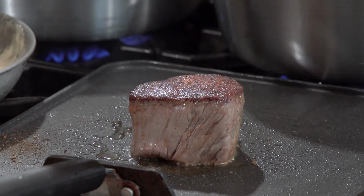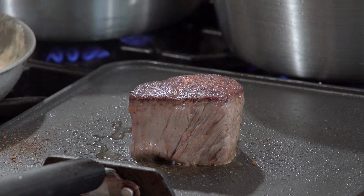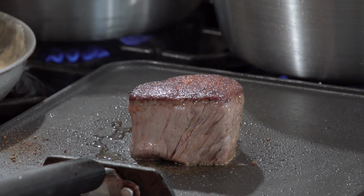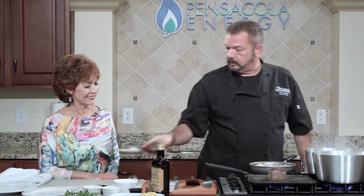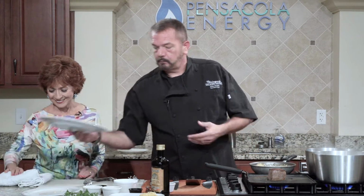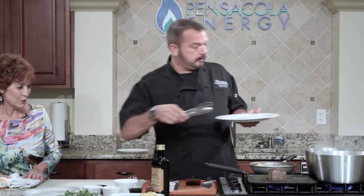Right. But depending on how you like it cooked, if you like it well done, I would tell you to go ahead and butterfly it or do the smaller medallions, because it'll cook quicker. All right, it looks like our pasta's just about there. Perfect. So let's go ahead and plate. What I'm going to do is I'm going to take carrots.